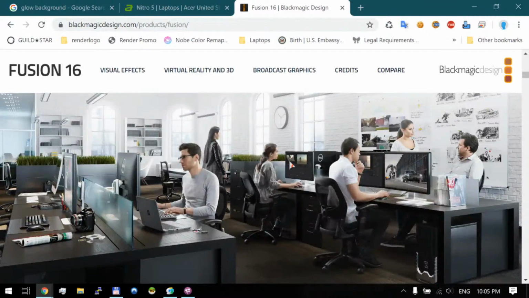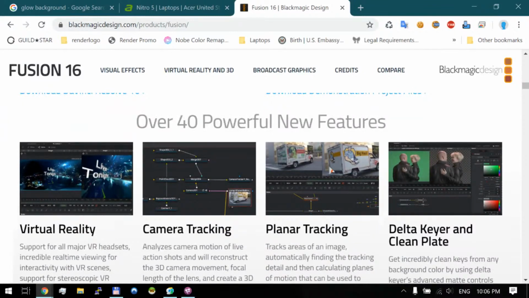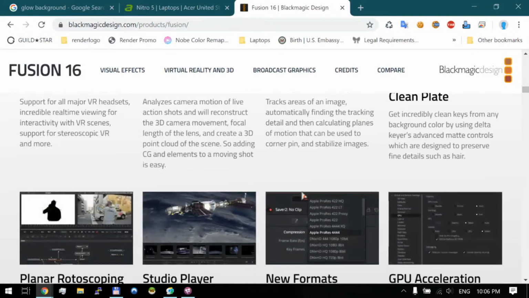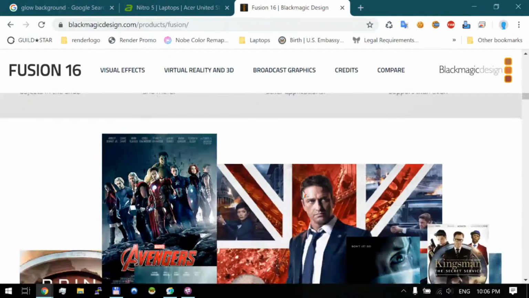Before DaVinci, everyone was using Fusion for all effects in Hollywood, all the movies and stuff. And then they included Fusion in DaVinci, so we've been working in a cut down version of Fusion.